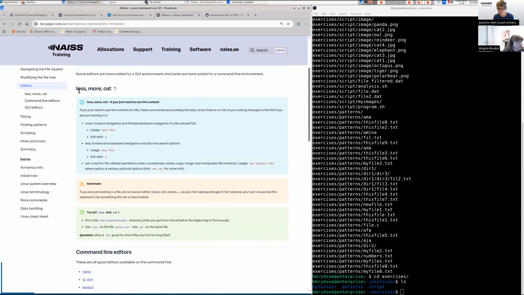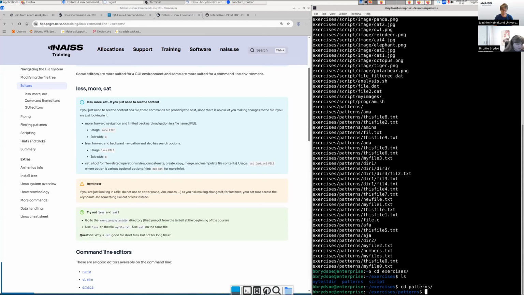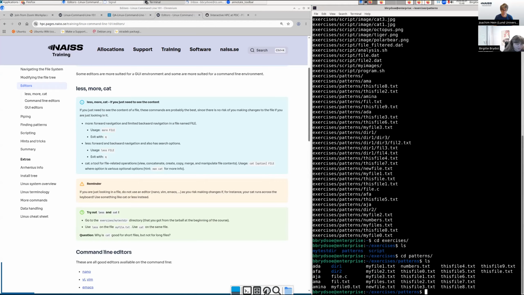First, I'm going to mention less, more, and cat. They are very useful if you just want to see the content of a file, for instance, if you want to check if it's the right input file. You can use the command more on a file. I'm just going to go into, for instance, patterns here, where I have some files.